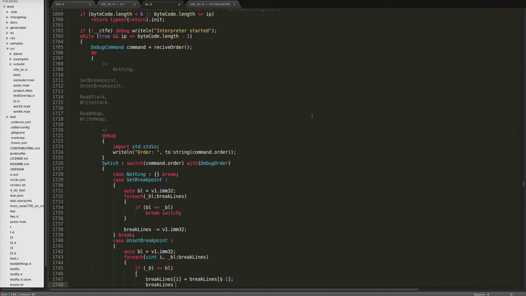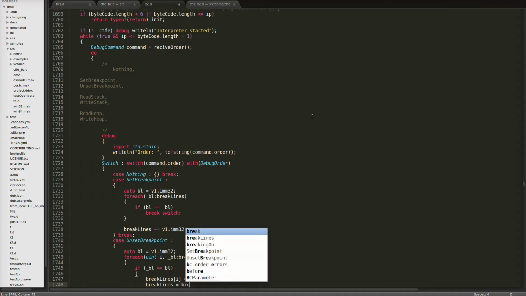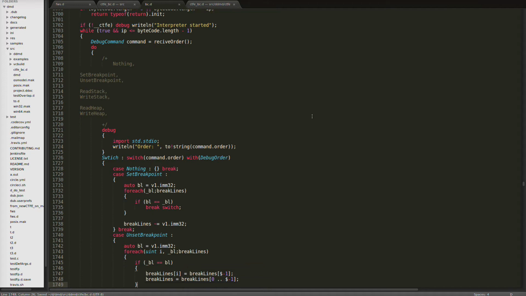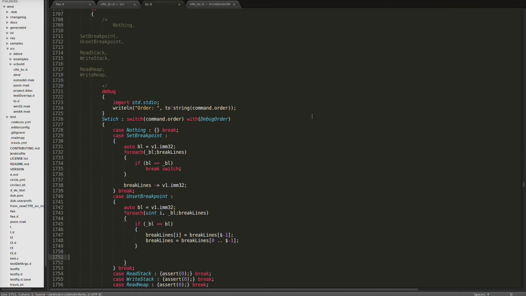So this is just break lines equals break lines of 0 to $-1. This shortens the array by 1 because half open range, right? Now and we break.